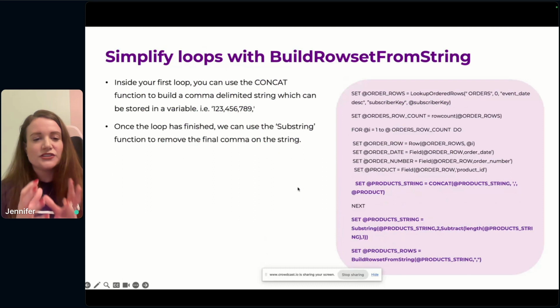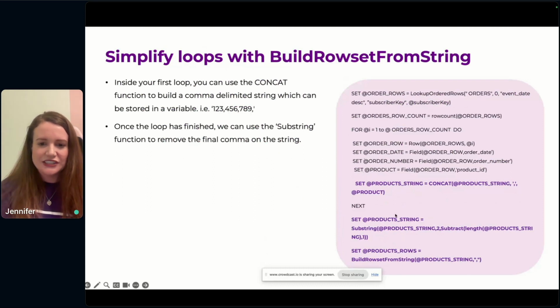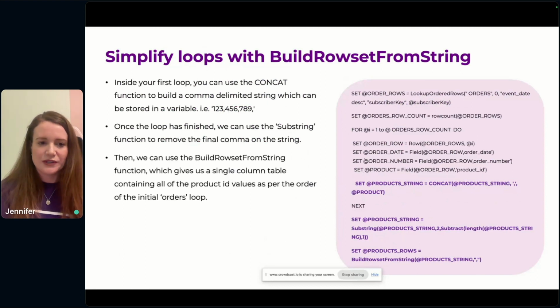And then once the loop is finished, we're using a substring function to remove that final comma on the string. So then we've got a proper comma delimited string. Then we're using the build row set from string function, and what this does is it builds a single column table containing all of our product ID values as per the order of the initial orders loop.